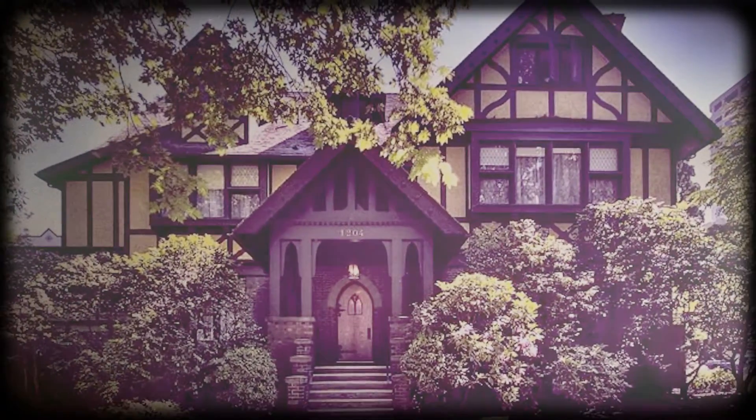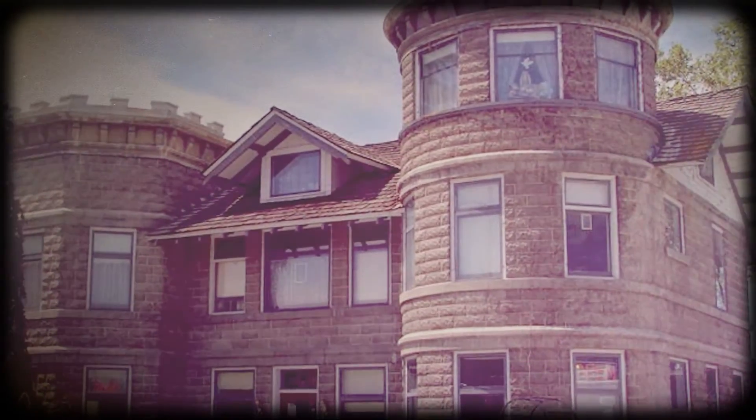Houses in D.C. are from an era often a bit older than the rest of the country. We have houses that were built in the 1800s all the way up into the 1960s. So when a home that has been freshly renovated comes on the market, it's often very popular.